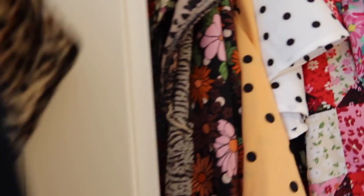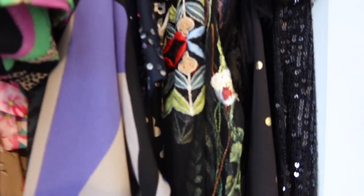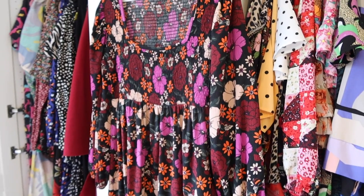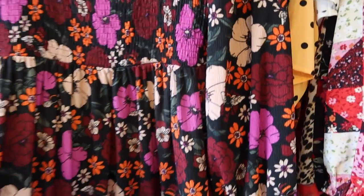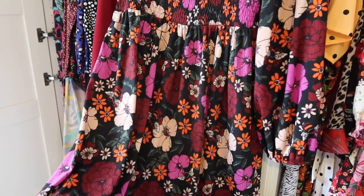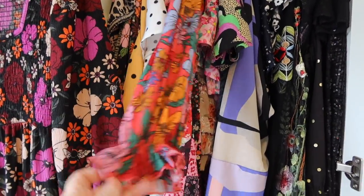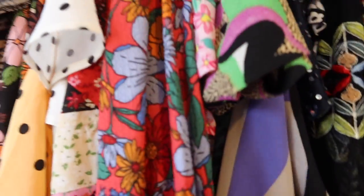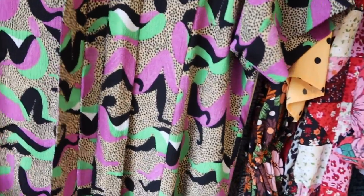I've recently become really obsessed with a designer called Emma Matteson who does Simply B, and I got this — I can't remember if it was last year, it was earlier in the year. But look at the colours! If you like black, you will not like my wardrobe. I love this dress so much — I love the floral, I love the way it's cut. It's a size 16. I got a similar one in the Laura Adlington range. I love pattern and I love colour. Monkey is really good — I got this frock and it's great to chuck on, it comes with the belt. It looks like a shirt from the 80s!